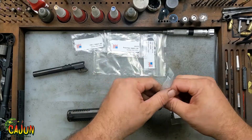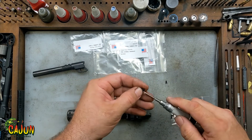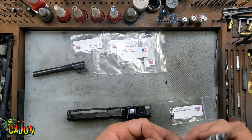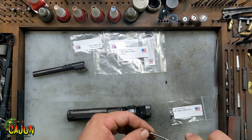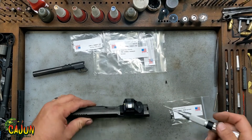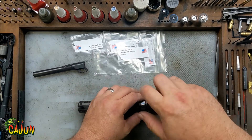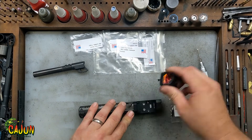Since we're using the Holosun, it's the same thing. It's a relatively small screw, so I wouldn't jump straight to blue Loctite — I'd use something a little bit lighter strength. Helps if you have the right bit. Once you screw this down — I'm only using one screw for demonstration purposes — that's how you would mount it. It also wouldn't hurt to clean these screws with a little acetone or fingernail polish remover to get all the grease off before you put the Loctite on.